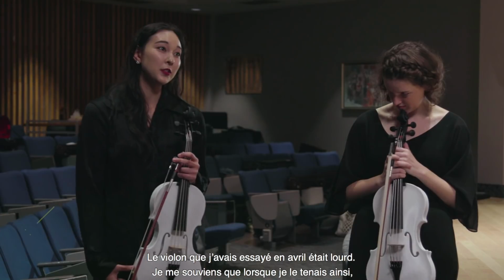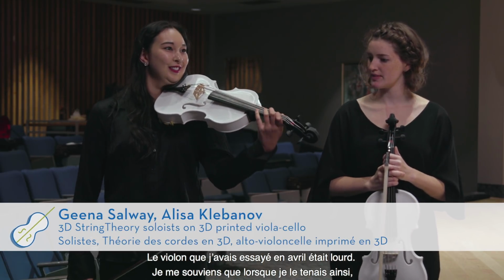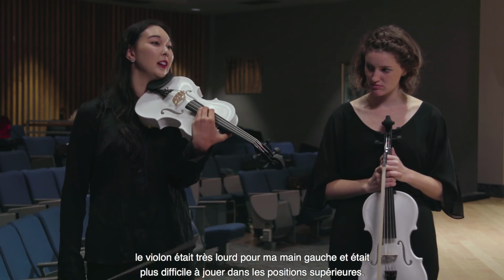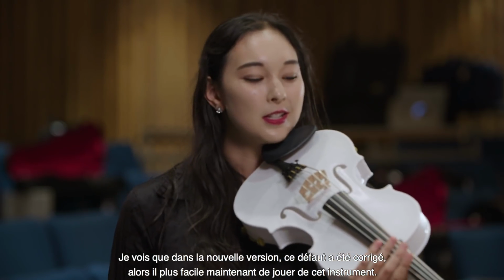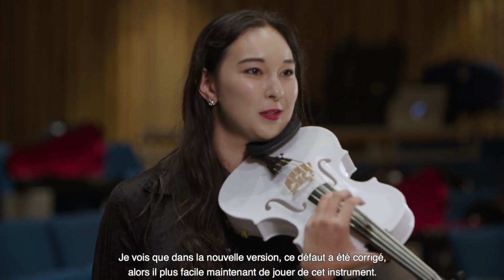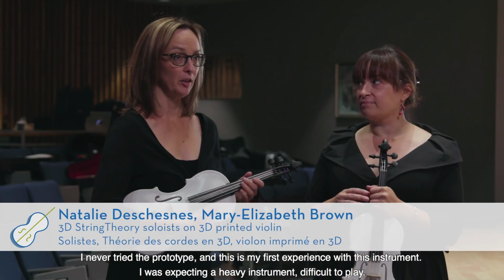The violin that I tried out in April, I remember it was very heavy, so when I was holding it like this, it was really heavy on my left hand, and so it was harder to play in the upper positions. And so I noticed now in this design that that flaw has been improved, and so it's much easier to play the instrument.